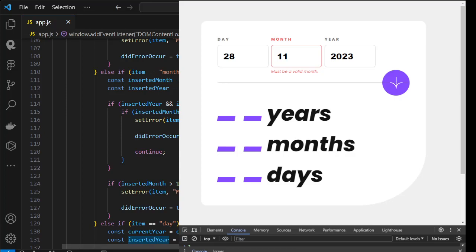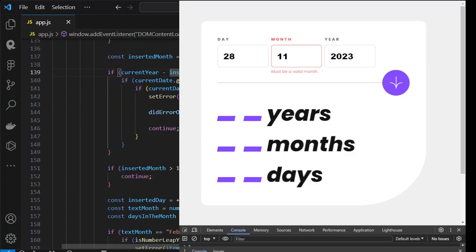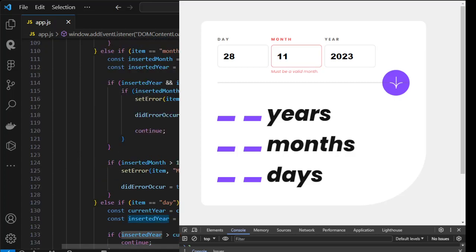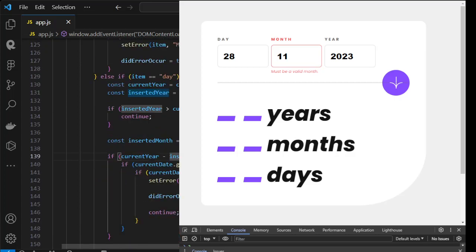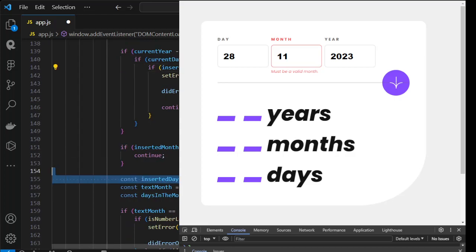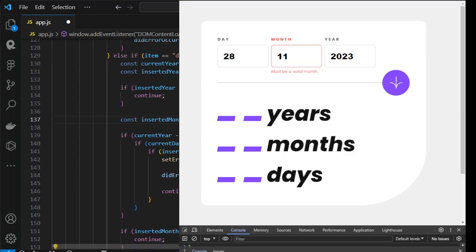If inserted month is greater than current date dot get month, must be a valid month. Greater than 12. Was item? Oh wait, just inserted day. So we can just grab it like so here.